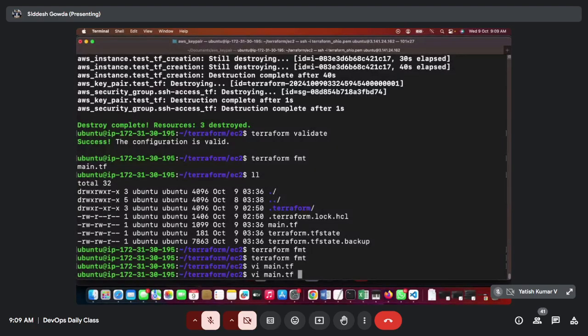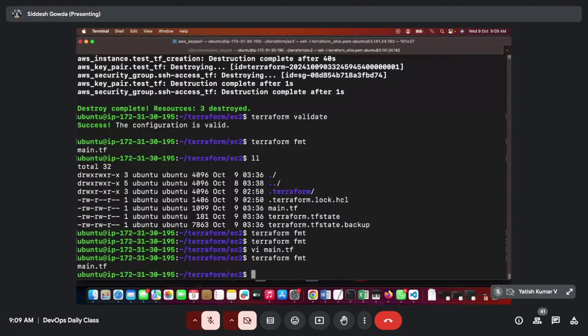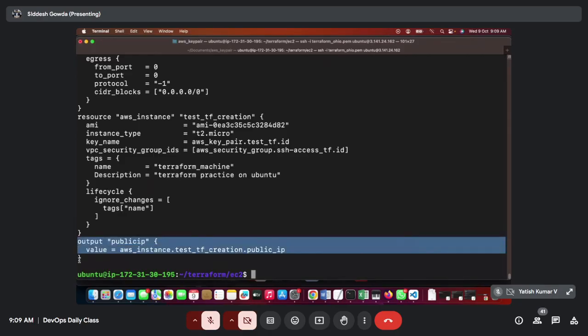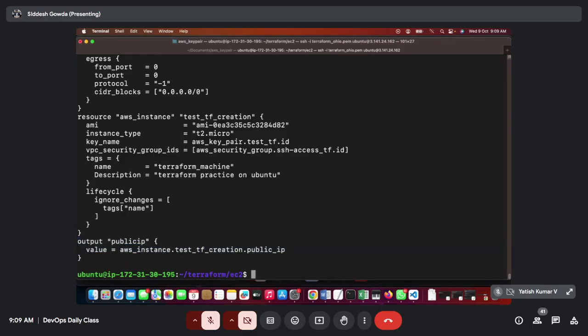So what will terraform fmt do? See, I made some changes with respect to the main.tf file. This fmt command will arrange it in proper format.